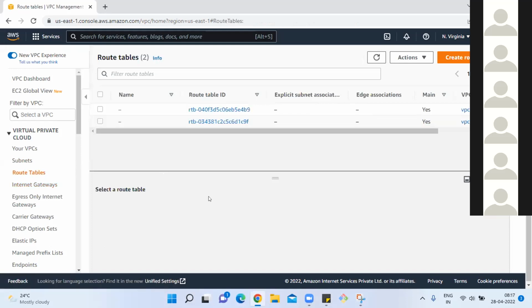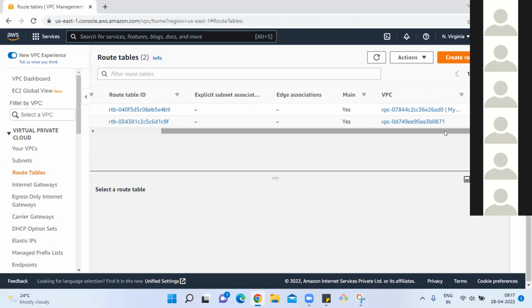Here there are two route tables. Which one is related to the default VPC, and which one is related to our custom VPC? First one is the custom VPC. What is the name of the VPC you gave, Shravani? My VPC.